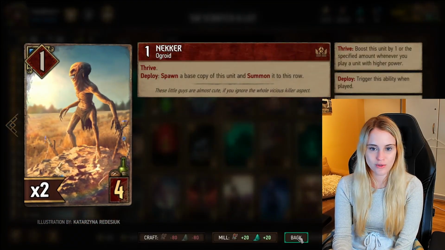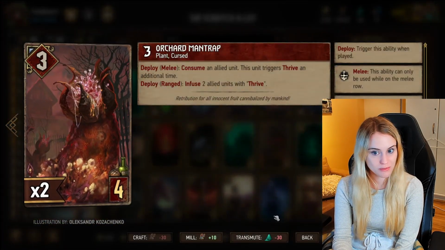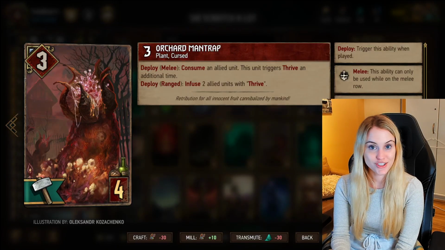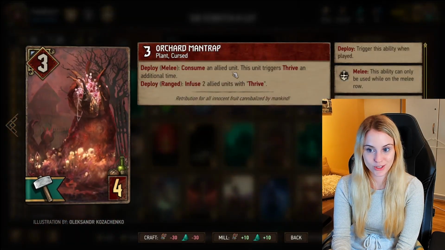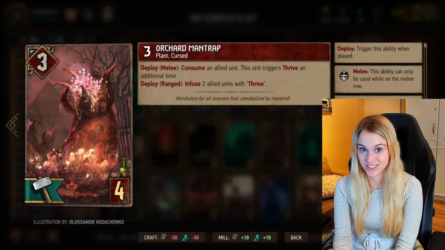the Necker, which is the Thrive card. We have the Cursed Damsel. We have the Orchard Mantrap, which is also interesting. This is a cursed plant, so you can choose to play it on the melee row, which will allow it to consume an allied unit. And this unit will then trigger Thrive an additional time.